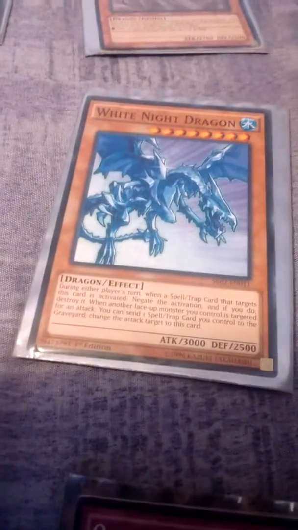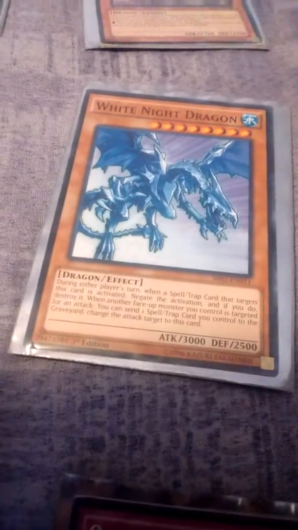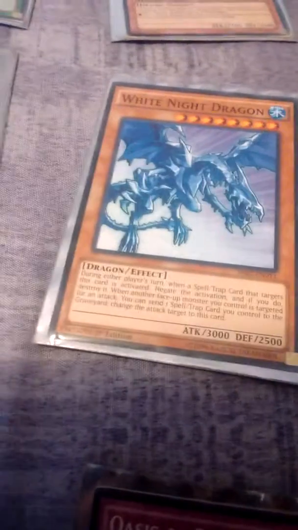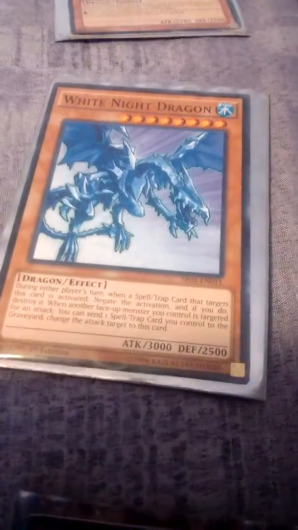With White Knight, basically during either player's turn, when a spell or trap card that targets this card is activated, I get to negate it. If I do, I get to destroy it. So it's like an MST, except it only works if it targets White Knight specifically. Also, if a face-up monster I control is targeted for an attack, I can send one spell or trap card I control to the graveyard, and then change the attack target to that card. So it's really good for being a wall.